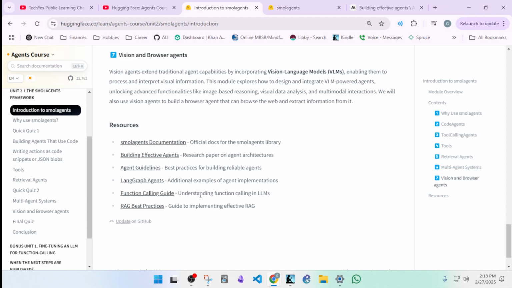Then we've got LangGraph agents, so additional examples of agent implementations using the LangGraph framework. Then we've got function calling, understanding function calling in LLMs, and RAG best practices, a guide to implementing effective RAG. So there you have it.